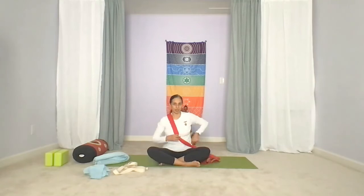We can sit in Sukhasana. We will explore a mudra which is not done by hand. Mudras are usually done by hands, but this one is something different, and it is called Ashwini mudra. We all know where the root chakra is located. It's around the anal and perineal area, the very base of the spinal cord, just below that. So let us try to contract that area, not the front, but the back. Keep it that way for a few breaths.